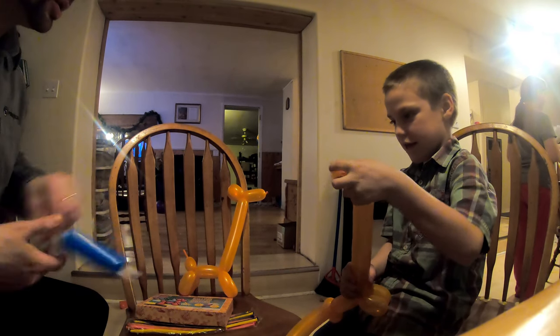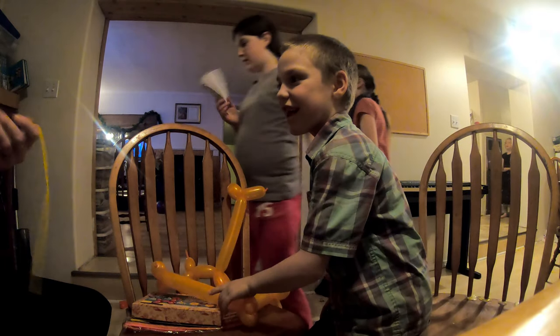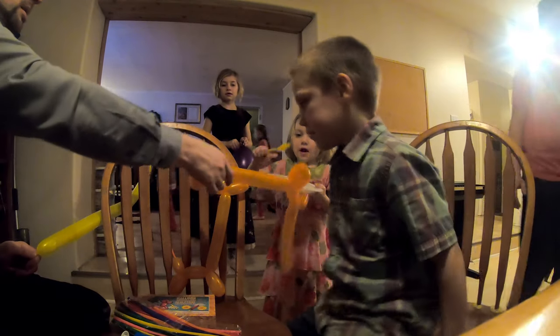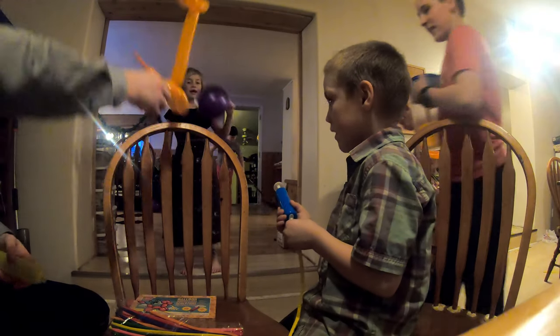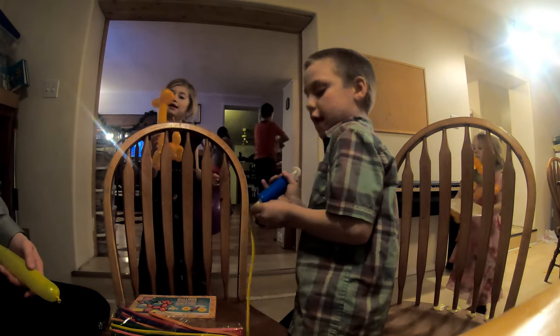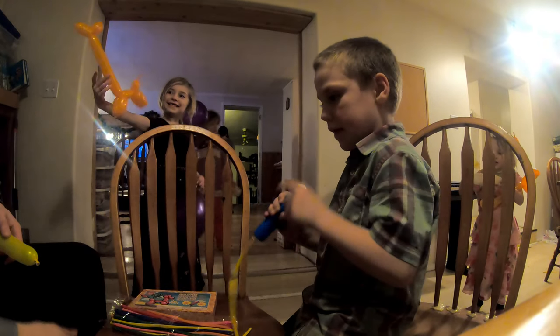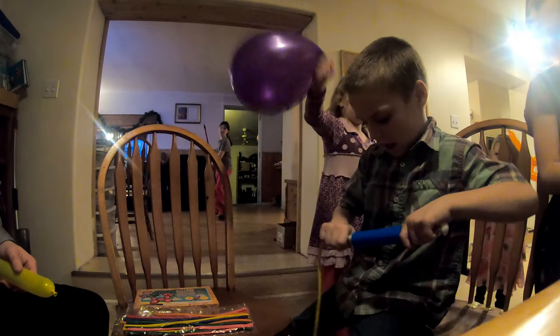Let's make a simple sword, okay? A sword? Here you go. Kobe wants a dinosaur. Oh, we'll see. Blue. Yeah, that's why I said you gotta hold it.